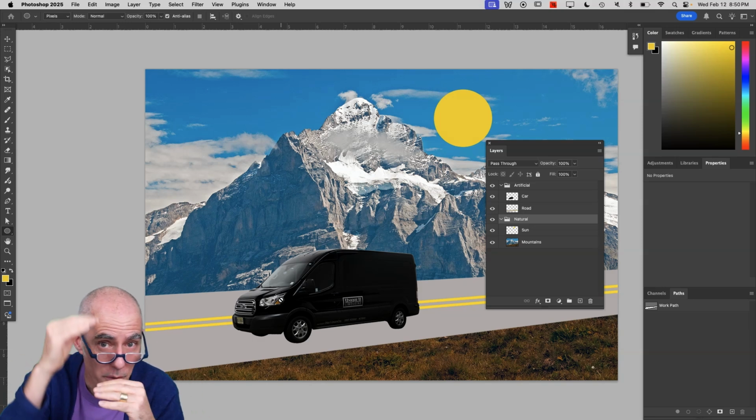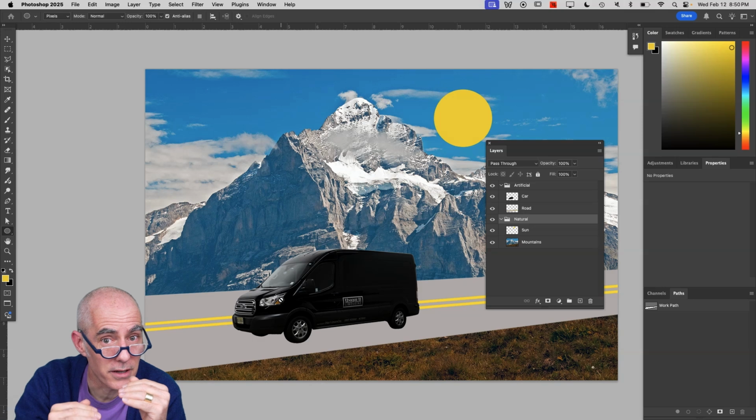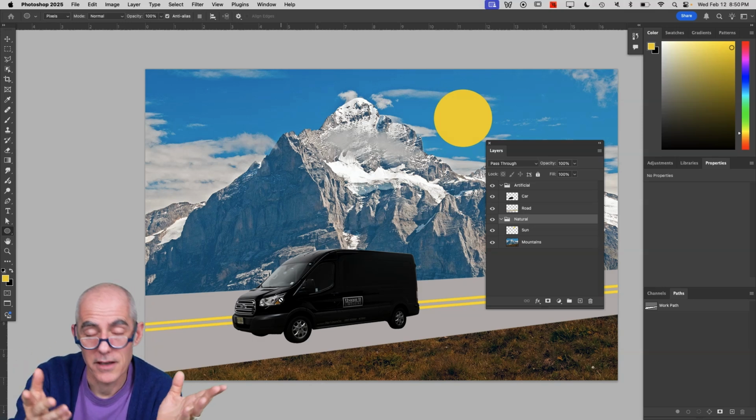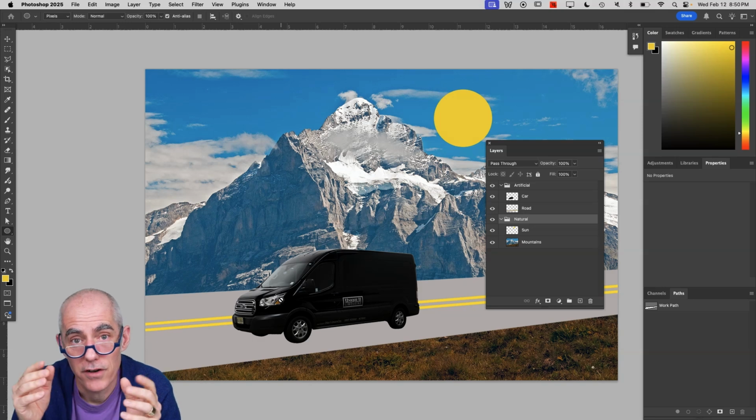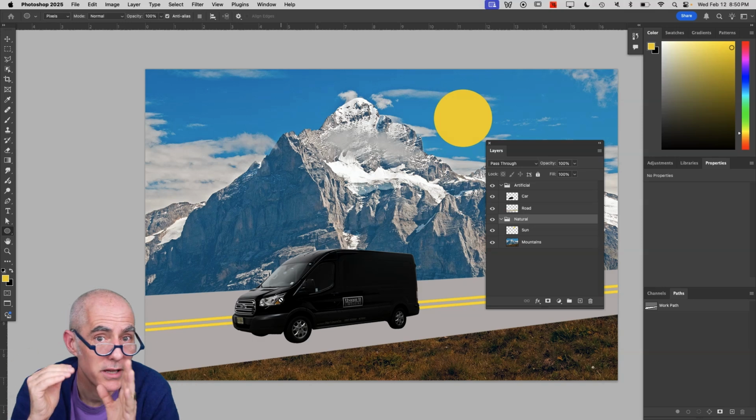Adjustment layers show up in our layer stack, but instead of having pixels in them, an adjustment layer is going to have adjustments. Good job, you got it. Right, so if I'm going to make things brighter or darker or black and white or whatever, that's going to be in there as a layer.